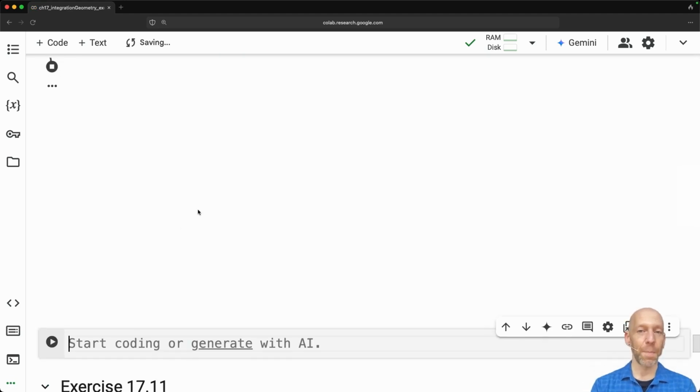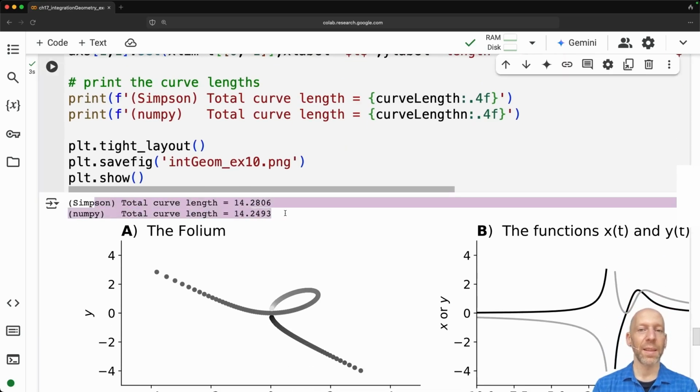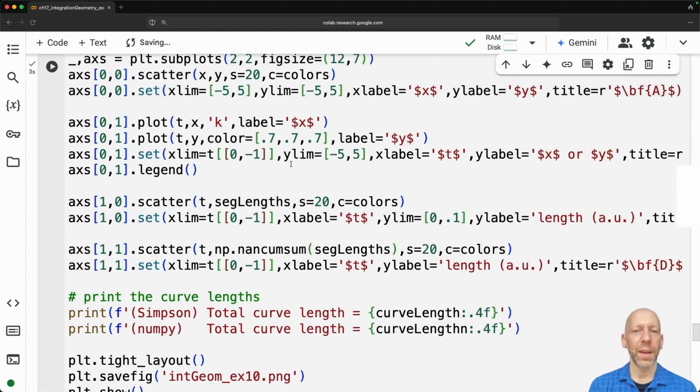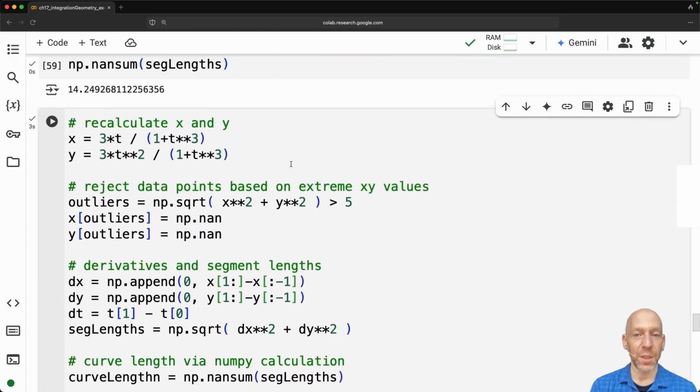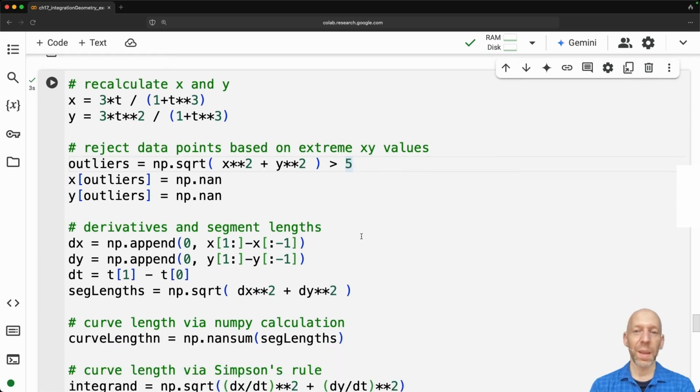And when I have that line, then you see we get a very similar result between Simpson's and NumPy's calculations. Now this minor discrepancy is basically due to the difference in algorithm between how Simpson's method works, and we can basically rely on this method more. This is likely to be more accurate than NumPy due to accumulating precision errors and so on, as I've discussed earlier. Okay, now I want to just show you how this changes when we do not reject any outlier values. So just to make things simple in the code, I'm just going to increase this to like 5,000.